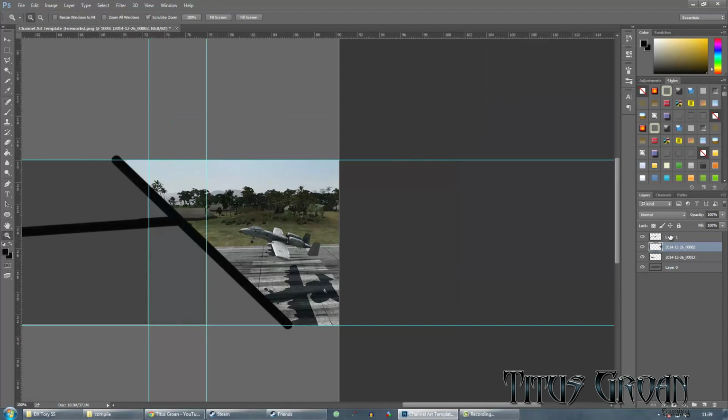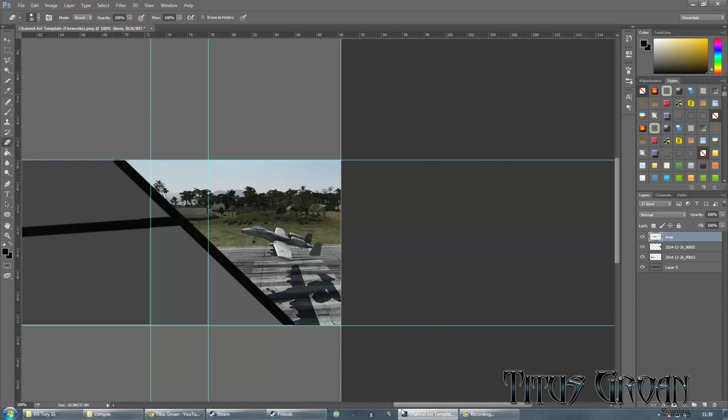So if we go back onto the lines layer, as I call this, just so you can see what it is. So I've gone onto there. I'm just going to erase that little bit there. Obviously you can go right in close, just to make sure it's really nice and smooth.